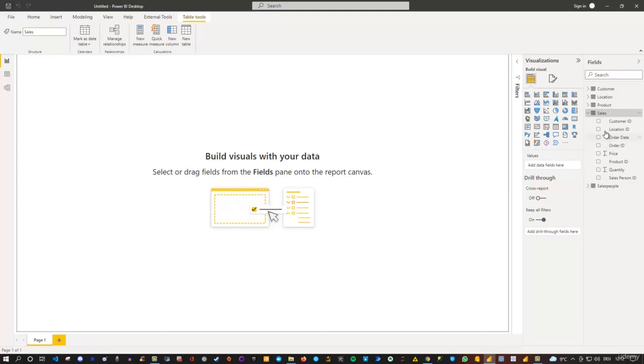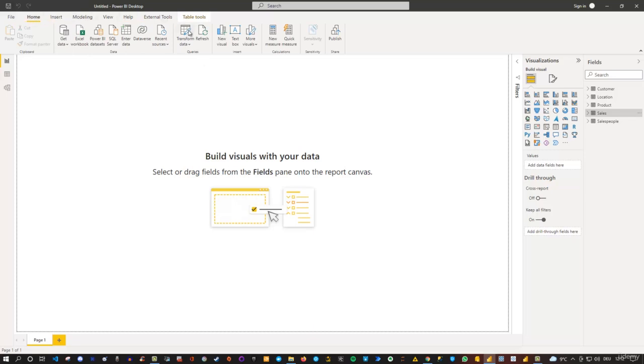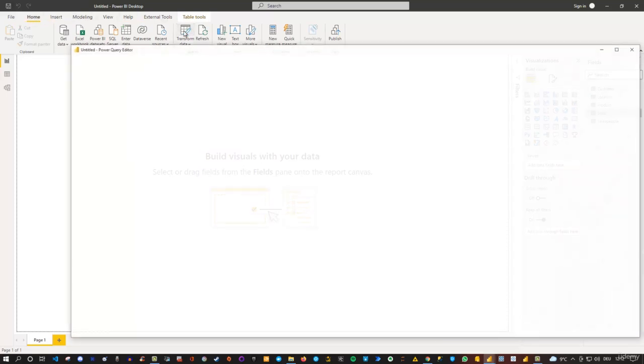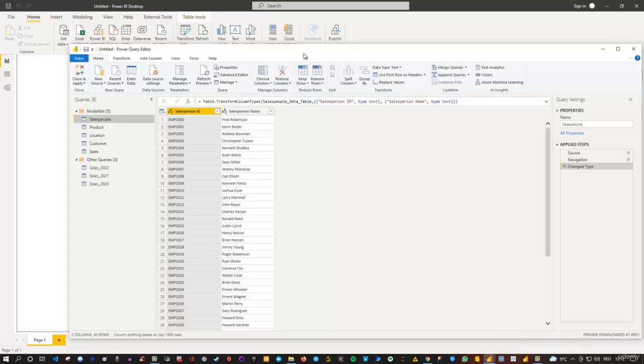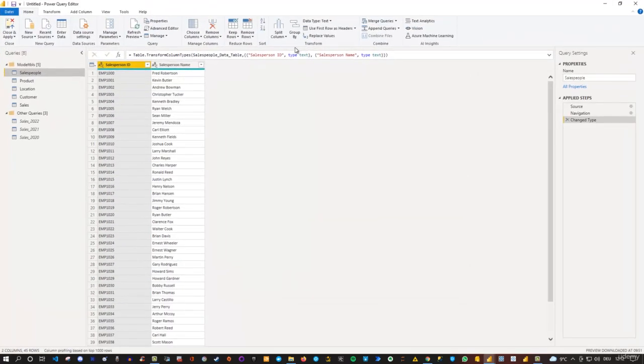And if you then say, for instance, there's still something you want to modify, you can always simply go under Home, to Transform Data. You can click this option. And if you do that, then the query window appears again. And you'll see here all the transformations you have done. And then you can continue, change something, add something, and so on.